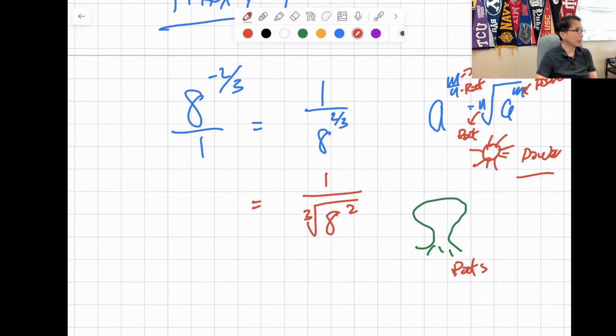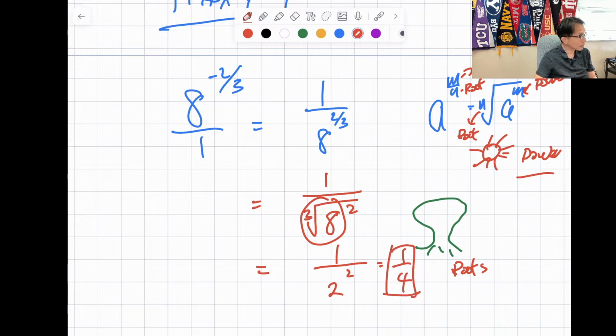Some people get that and understand, but you can simplify this more. So what is the third root of 8? Now, some people say, I know 8 squared is 64. I understand that. But it's always better to do roots first. Cube root of 8 means which number multiplied by itself 3 times gives me 8. Yeah, 2. So that's equal to 1 over. This part is going to give you a 2, but the 2 is still there. So the answer is 1 over 4. Does that make sense?